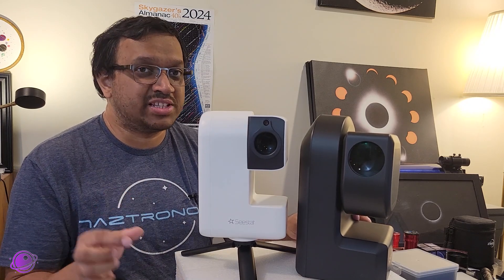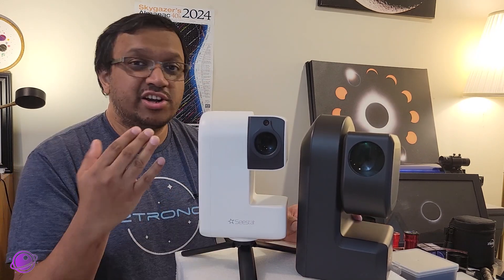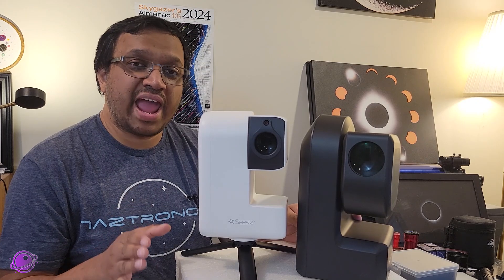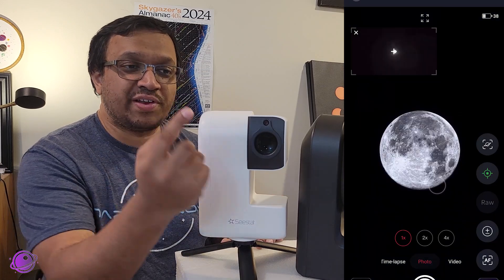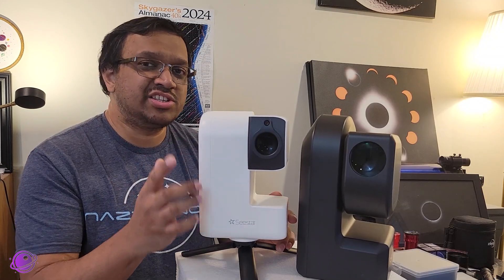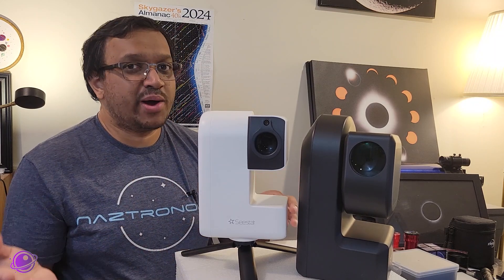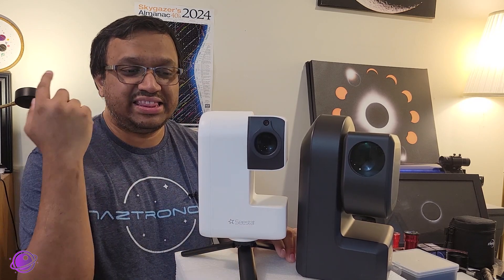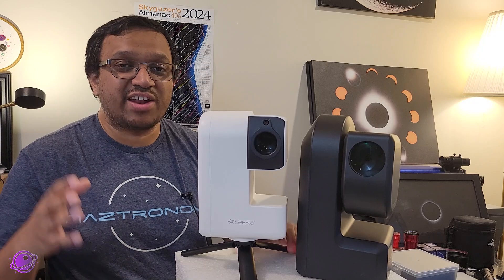The difference is pretty minuscule — very small. But if your biggest consideration is just a better sensor, then the S30 has the better sensor. On top of a better sensor, the S30 also has that tiny wide-field camera, which comes in pretty handy, especially for lunar and solar gazing — you can center those objects using the wide field and then switch over to the narrower telescope camera pretty easily. That camera currently doesn't support Milky Way or Star Trails images, but the way ZWO responded to that question suggests they will support it at some point. If they do, this will be an amazing killer telescope because it'll be able to do deep space, planetary, and wide field.